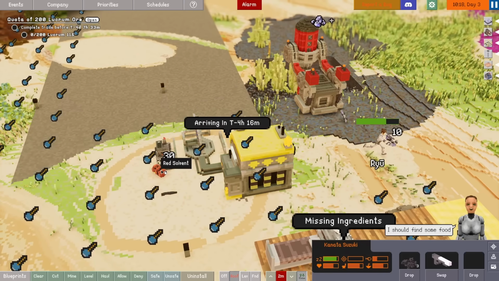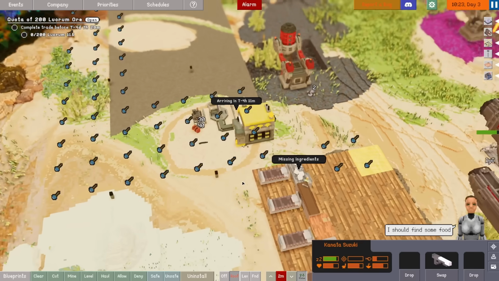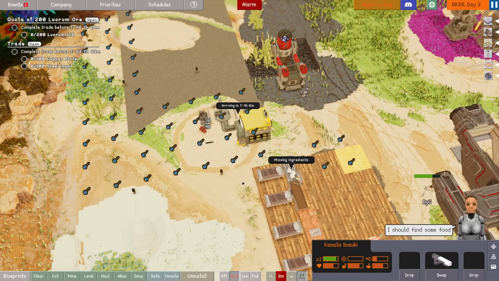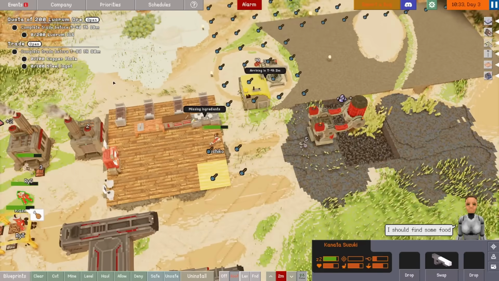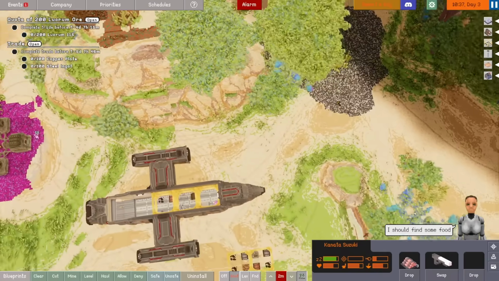Check that out. So we can haul this red solvent, sorry, basic conveyor belt industrial cutter. That's what I wanted to see. Uh-oh, we have another trade open for copper plates and steel ingots. Yikes, that's actually kind of difficult. I really want to set up my entire base system here.